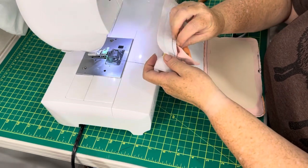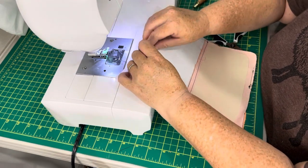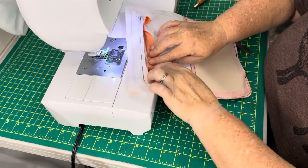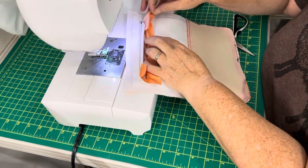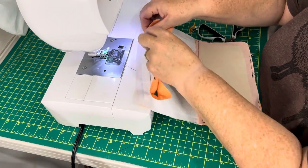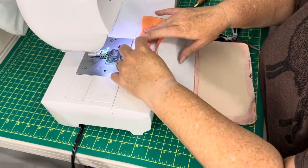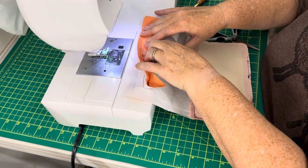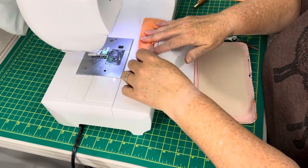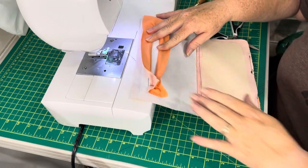Okay. Sometimes this can be tricky, but it can be done. Oh goodness, my fabric just does not want to come to the other side. Okay, get it, force it that way. Now what we'll do is we will get this over here on the other side, and we're going to make sure our seams are lined up as nicely as we can get them lined up, and take this to an iron and press it. So I will finish rolling my seams and getting them to cooperate, and I will come back.